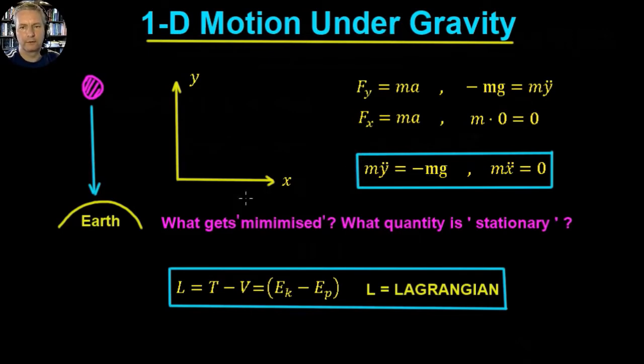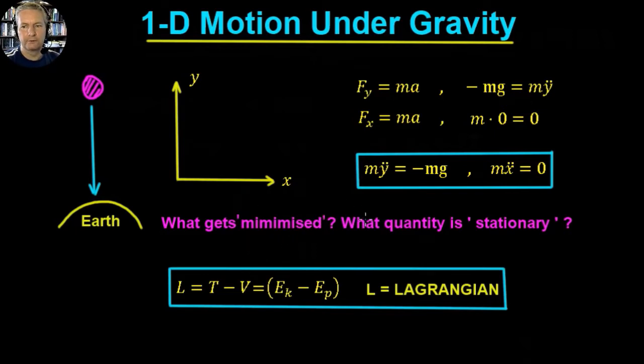So now we're going to use the calculus of variations in order to derive these two equations. Now the question that we have is, what is the term that gets minimised? This is always the thing that we're looking for at first in the calculus of variations. I've put it in quotes here because we don't necessarily know that there's a term going to get minimised. There might be something that gets maximised, or there might just not be an answer. So there could in effect be a point of inflection, in which case there's no minimum or maximum. So really we should use the term: what value is extremised, or what is the extremum.